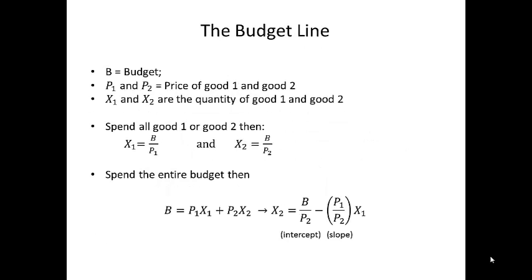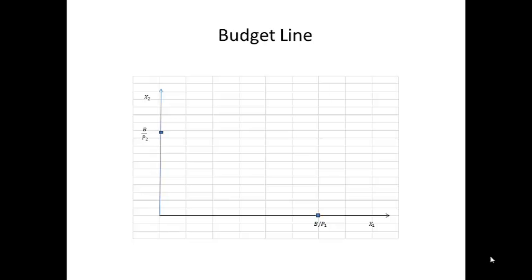As you already know from your notes, you can just take what the budget adds up to, the total purchase value of all your goods, and we can look easily at this and say, if I spent all my money on one good, I get that much, all my money on another good, that much, and they're joined together in linear fashion. Hence, you have a relationship between the two goods. It's a linear relationship, and you have an intercept and a slope. The slope is the price ratio. So if we had a particular budget B, we can divide the budget by the P1 and the P2, get the total amounts available there, join these two, and what do we have? Well, we have a straight line, and of course the slope is as we've already defined.